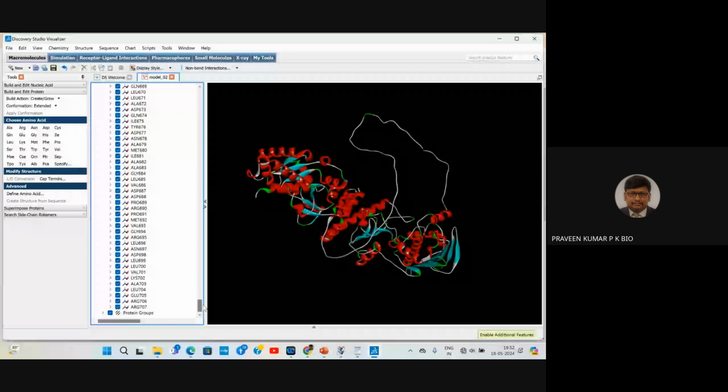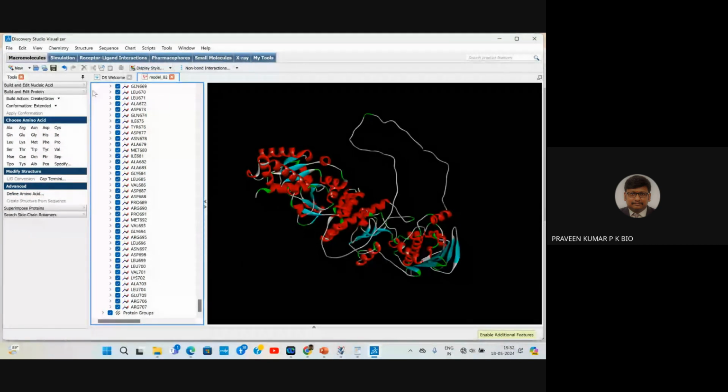Luckily, we can find amino acids 1 to 707, which means you don't have any missing residues. That will make it easier to proceed with docking as well as simulation. If you have missing residues, you have to use a protocol to add them. That is possible with Discovery Studio Visualizer.